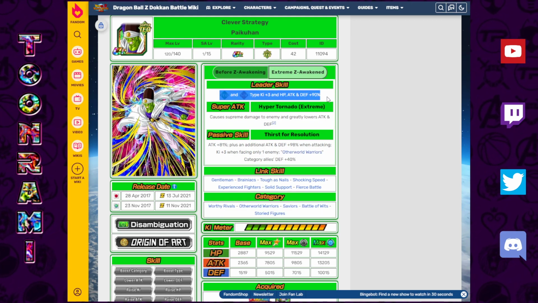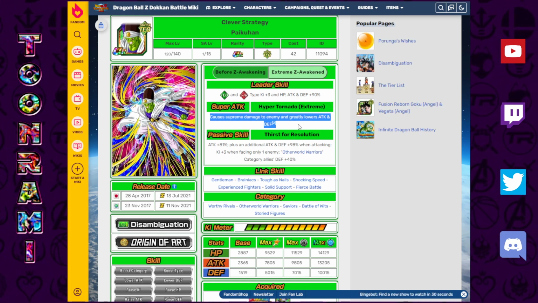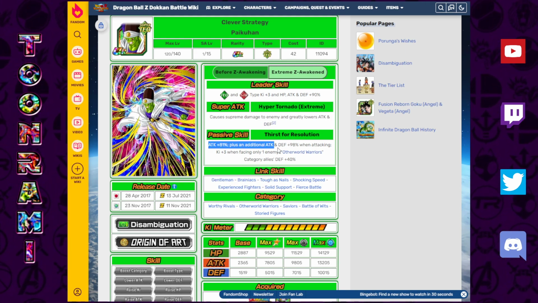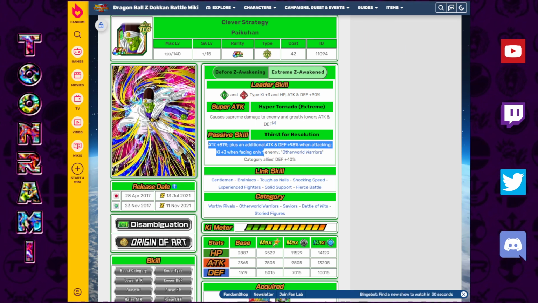Tech and STR key +3, 90% stats, causes supreme damage to the enemy, greatly lowers attack and defense. This is actually pretty good for Super Battle Royale. I like that a lot, especially the greatly lowering attack. Attack +81%, plus an additional attack and defense +98% when attacking. Key +3 when facing only one enemy.